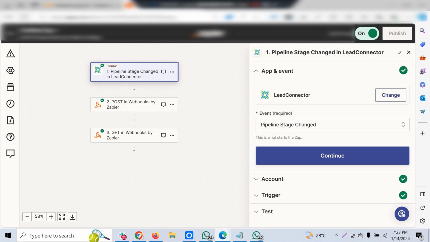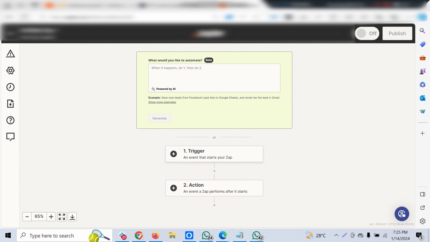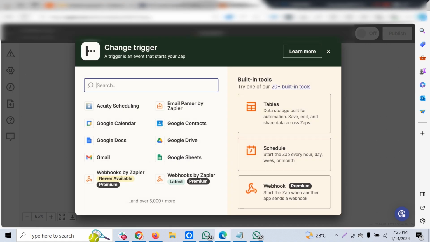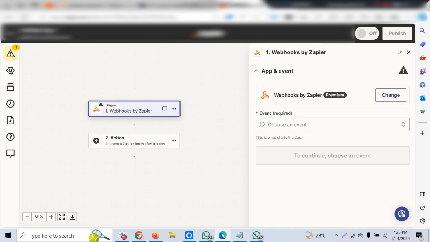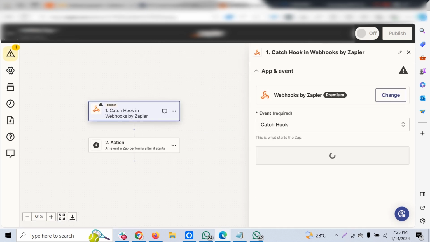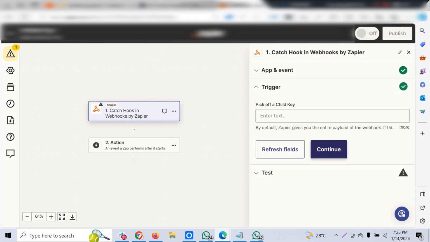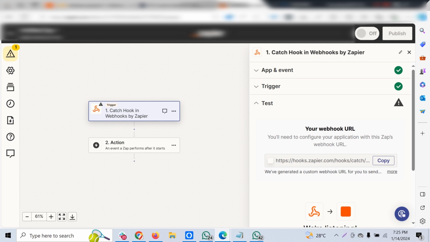Normally we use webhook by Zapier as a trigger to capture incoming data. Now we are going to use webhook by Zapier to push data out of Zapier to some other platform. Let me show you the difference between these two. Normally to capture data we use webhook in the trigger, and you can choose catch raw hook or catch hook, and then Zapier will give you a URL which you can paste in any platform like Go High Level, Send Webhook Action in workflows, or anywhere you wish to send data to Zapier.